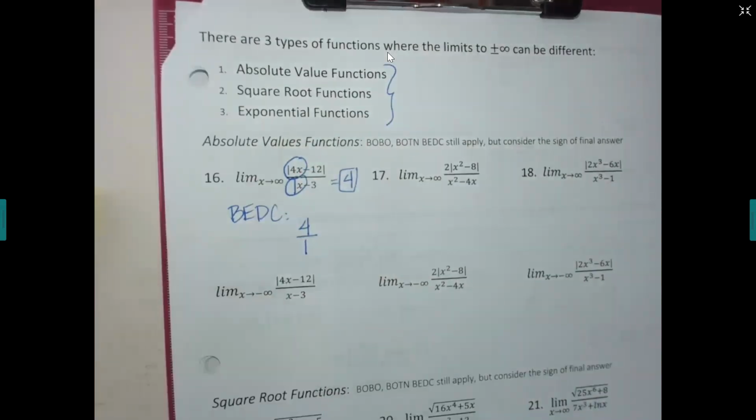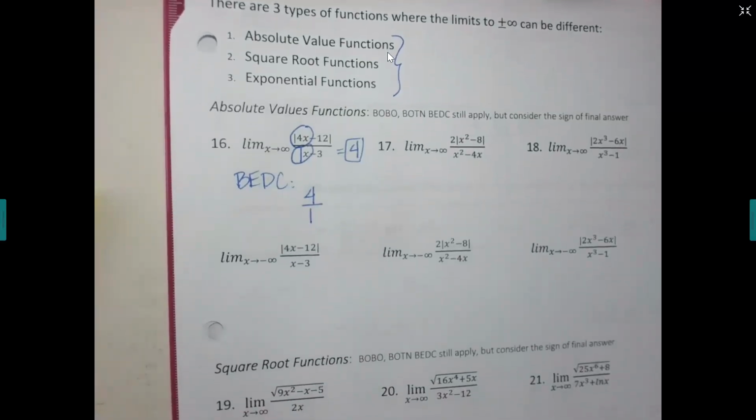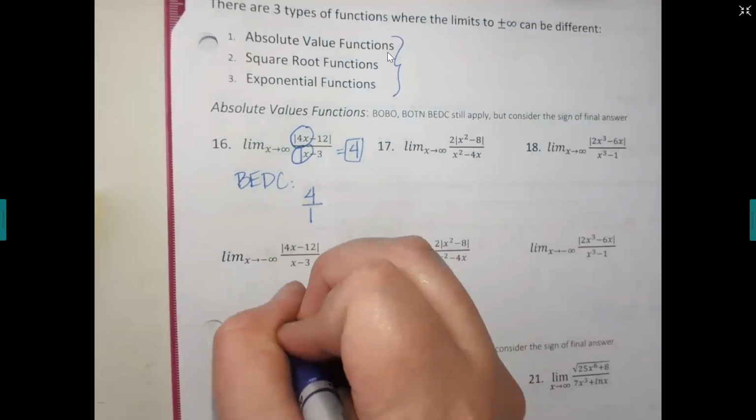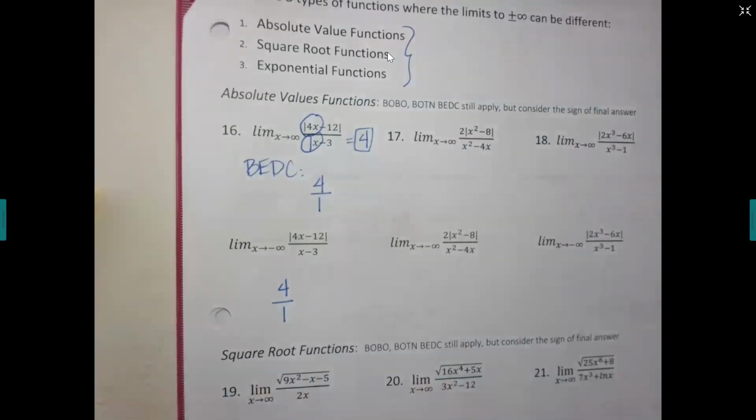Now let's talk about what if it's a negative infinity. I want you to think about just the sign because it's still going to be 4 over 1. Here's where it's going to be different. Track with me here, I think this is really not too hard, it's just kind of weird. If you are going to negative infinity and you plug it into 4x, the negative is going to make it a negative 4x. But then I'm going to take the absolute value. How is the top 4 going to come out? Positive, because what do absolute value bars do? They always turn everything inside them positive.